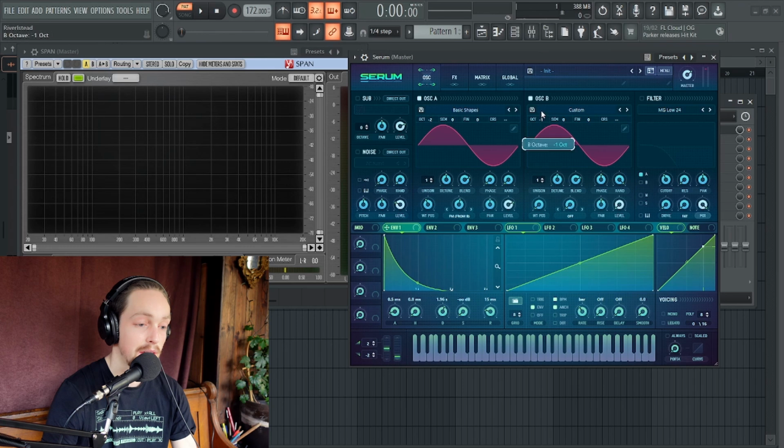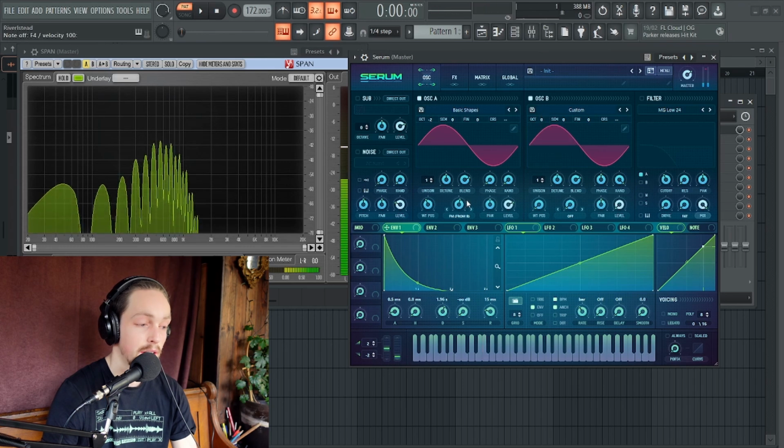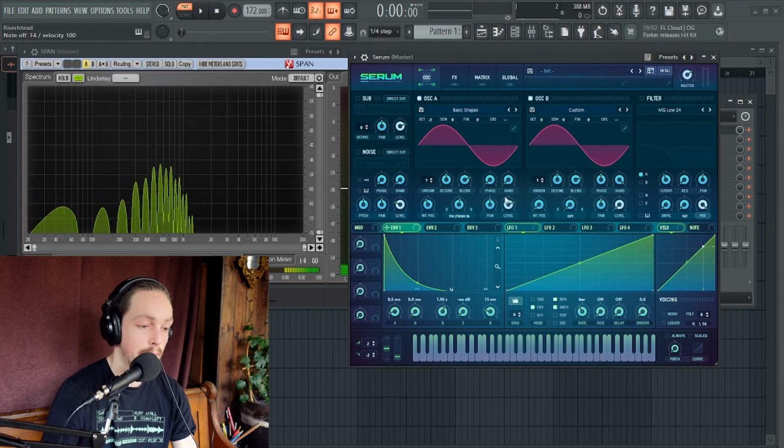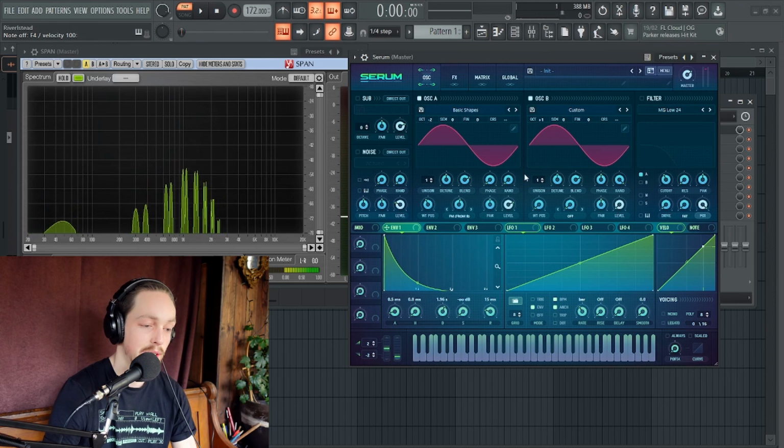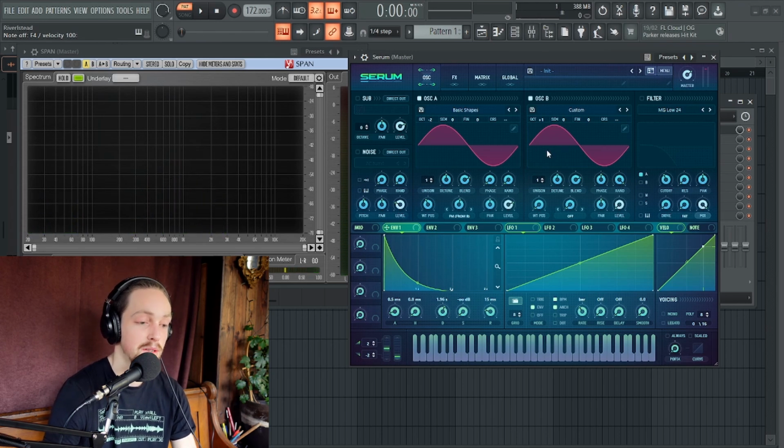If I turn it up even further, we have an even more intense effect. And then once again further, and now we're getting into dubstep territory. So there's so many different tones that can be generated from this. And as well, if you manipulate not even the octave, but the semitones, it can create much different sounds.